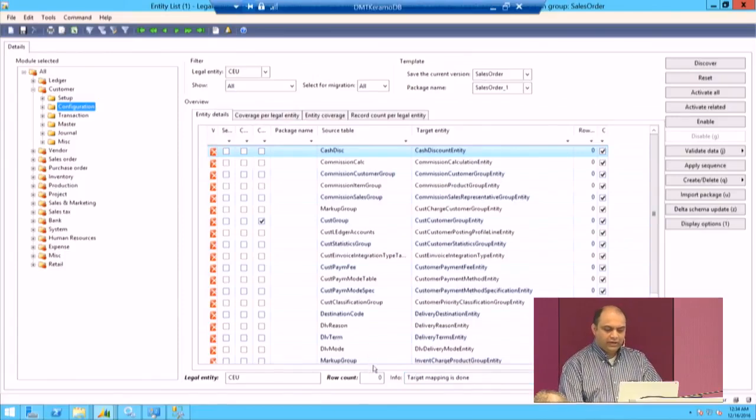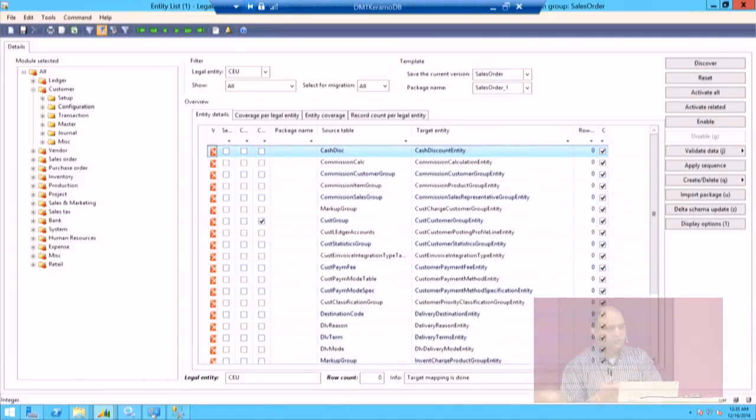So once you have the particular area, you can see all the set of tables in here. There's a couple of things that you specify here. For every source table that you have, you can also see the target entity as the next column. That information is what we have got. We have shipped a certain set of mappings out of the box for each of these tables. But for your custom ones, if you want to, you have the ability to do so.